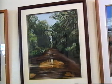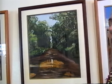And what we do generally is make a quick sketch while we're on the road, and then we take the picture to capture the light, and then go home and do it in our studio and make a bigger or smaller version, tweak the colors a little bit. We do a lot of exploring. That's the best part about living here.